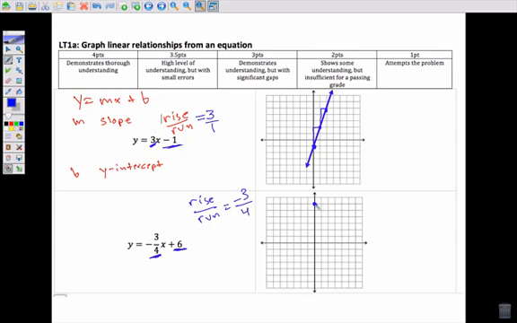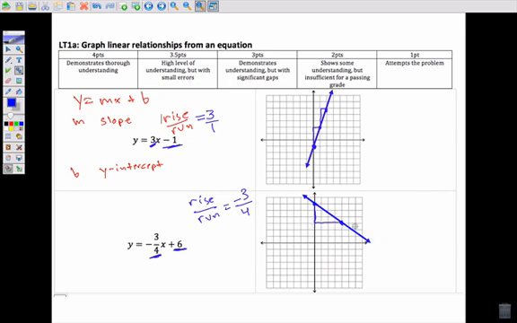So we start at our y-intercept. We have a rise of negative 3, so we go down 1, 2, 3. And we have a run of positive 4. So we've gone down 3, now we need to run 4. So we'll go 1, 2, 3, 4, and I'll put a point there. Now those are the only two, because of the way that I've scaled my axes, those are the only two that are going to fit on here.